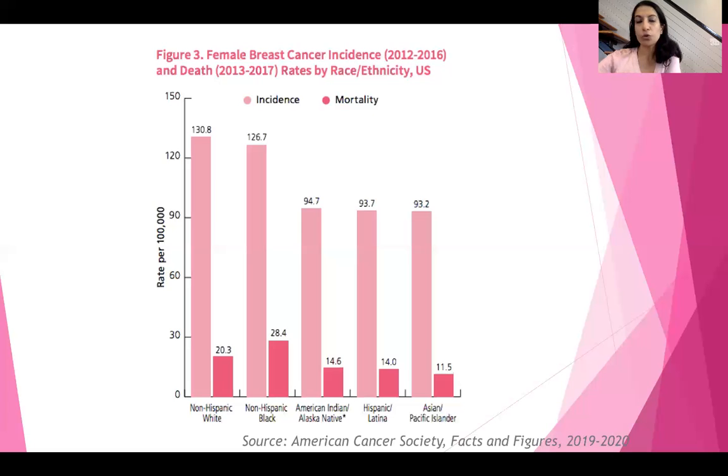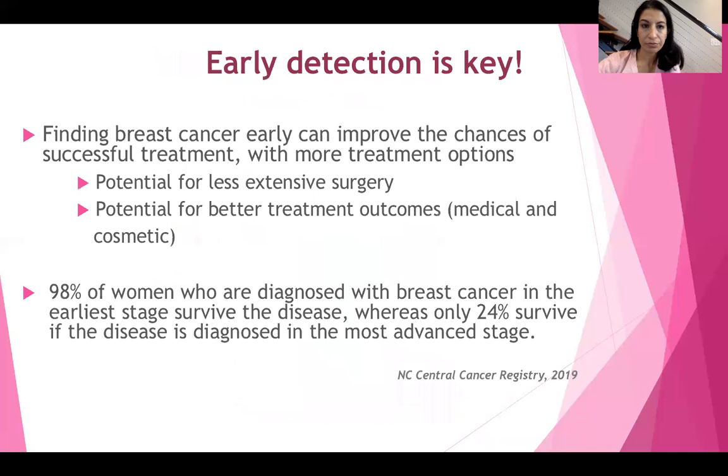So even if you remove any of the differing socioeconomic factors, we know that Black women are at higher risk for more aggressive and advanced disease. So it's something that we continue to study to evaluate how to eliminate those disparities and be able to take better care of women across race and ethnicity. And it's one of the reasons why the American College of Radiology has finally said that we consider Black women to be at higher risk and recommend different screening if they have other risk factors in addition to that.